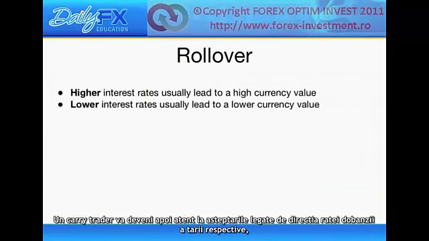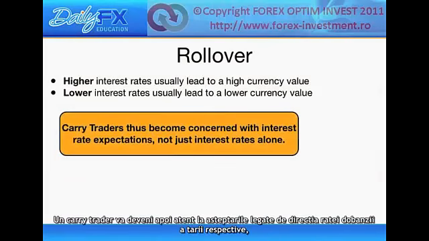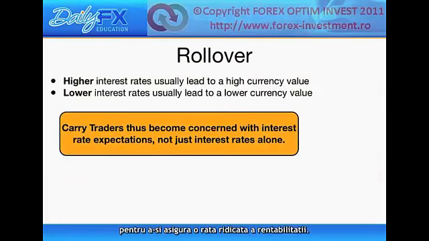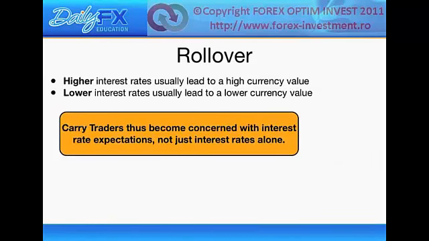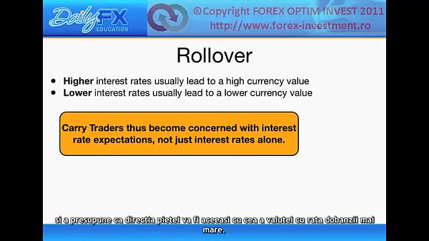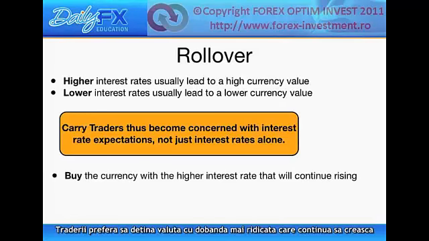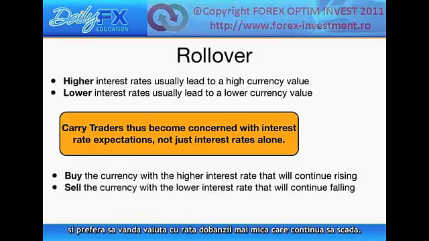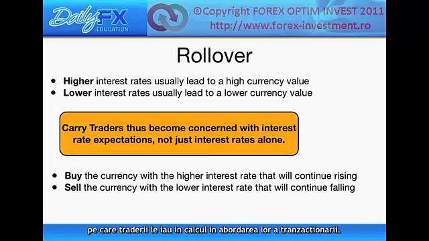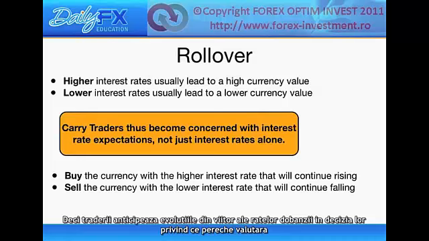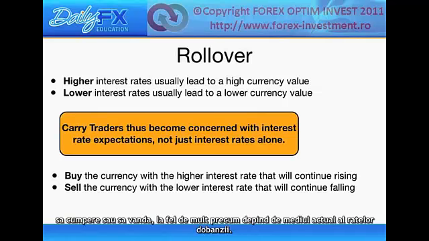A carry trader's focus then becomes the expectation on the direction of the country's interest rate to ensure their high rate of return. Now, this is a little different than just checking to see the two interest rates and assuming that the market will go with the currency with the higher interest rate. Traders prefer to own the currency with a higher interest rate that continues to rise, and prefer to sell the currency with the lower interest rate that continues to fall. So it's also the expectation of future interest rates that traders use in their trading approach. So carry traders anticipate future interest rate moves in their decision on what pair to buy or sell as much as they depend on the current interest rate environment.